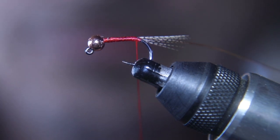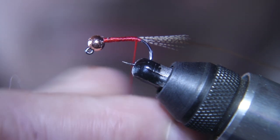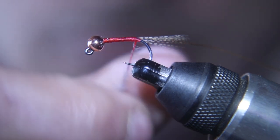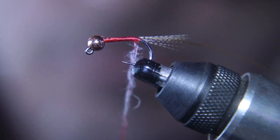I was running my mouth. I went and tied in a gold wire for a rib. And now I'm going to use light gray hare's ear dubbing with the guard hairs in it.